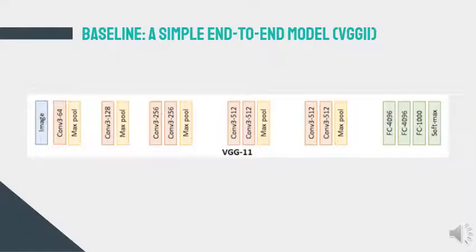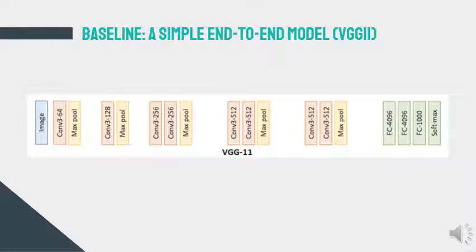The first architecture we developed is an end-to-end model that utilizes a VGG11 model. VGG stands for Visual Geometry Group, and it's a state-of-the-art off-the-shelf image classification model. Essentially, the VGG model can be divided into 2 main parts. Number 1, a feature extractor, which consists of a set of convolutional layers. And number 2, a classifier, which consists of 3 fully connected layers. We will be considering the VGG model as our baseline, which we will be comparing the other architectures with.